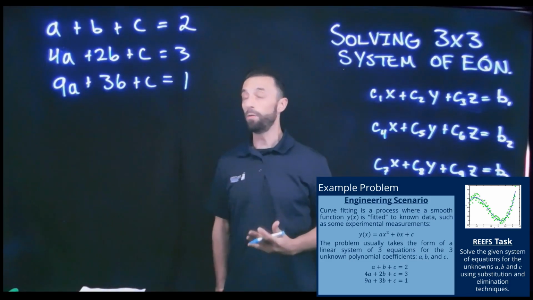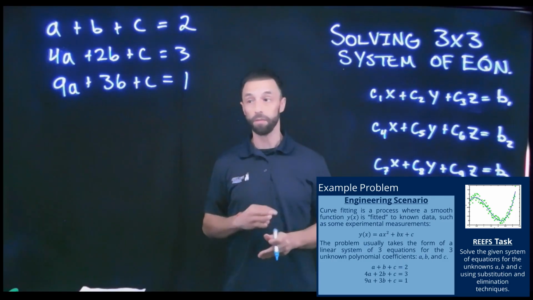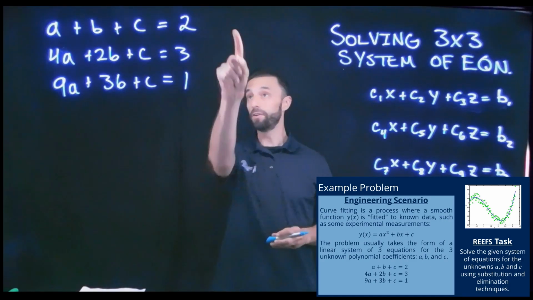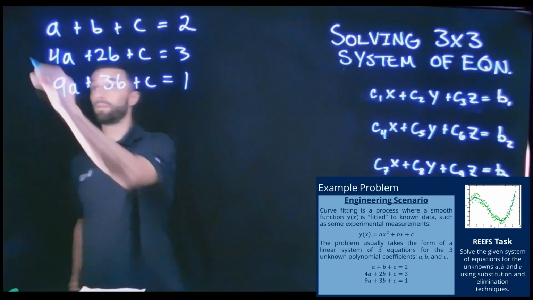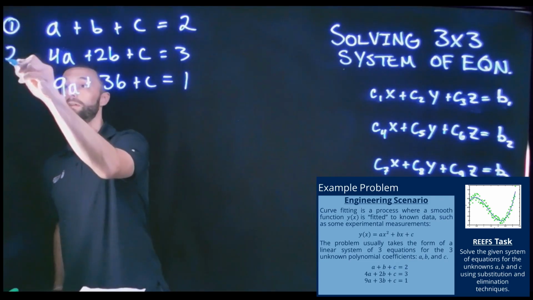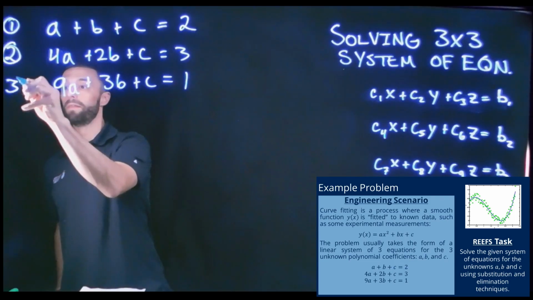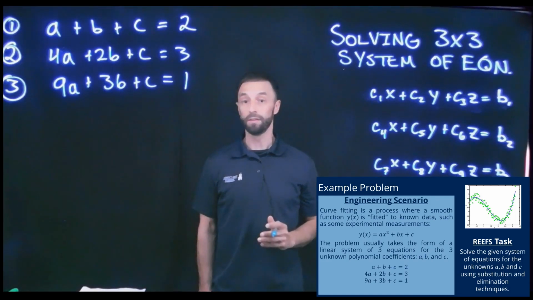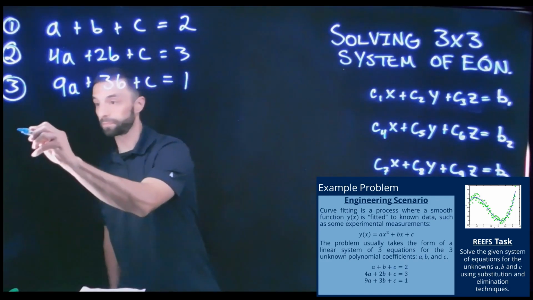So in this case, our unknowns are a, b, and c. And we have three equations to solve for those. So our first step will be, let's solve for a from our first equation. And let's number these equations. It's 1, 2, and 3. So solving for a from the first equation gives us a fourth equation.